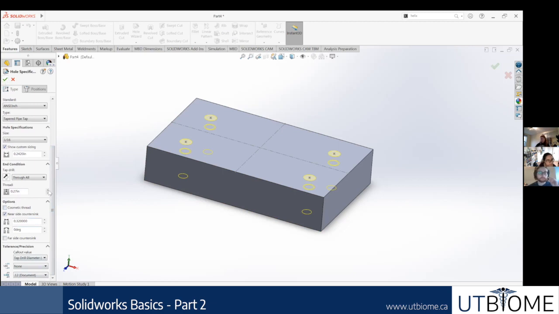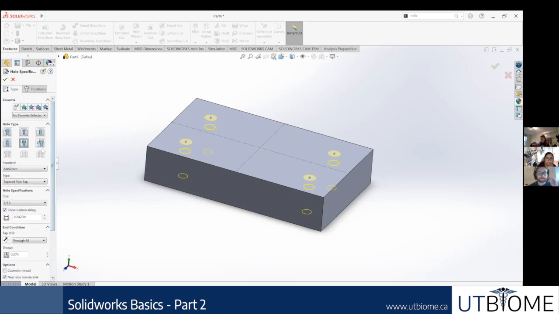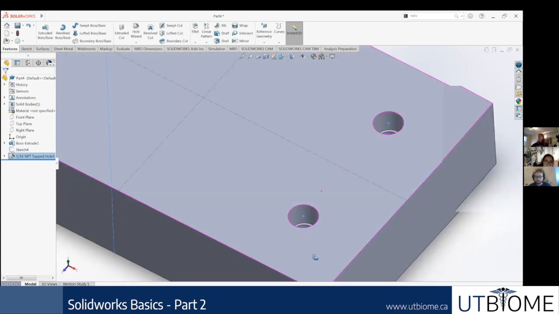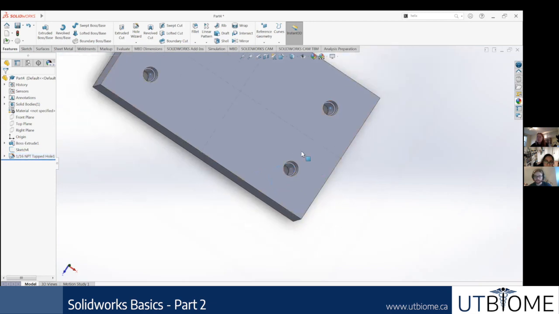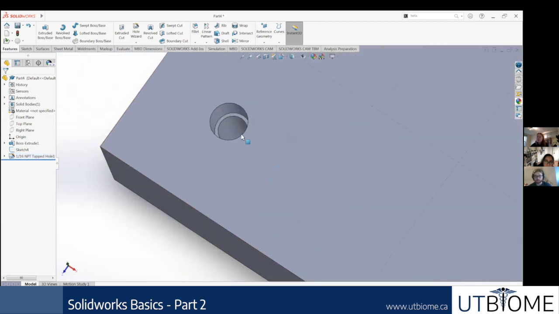So once you've played around with this, I'll give you another minute or two just to explore and see what you make. I don't care what you pick. Honestly, the key was just so that we could get to this point so you could do this. I'm just going to hit the check mark. I'm going to see if, okay, no, these ones didn't thread. I think it was actually just the screw type, but you definitely can.